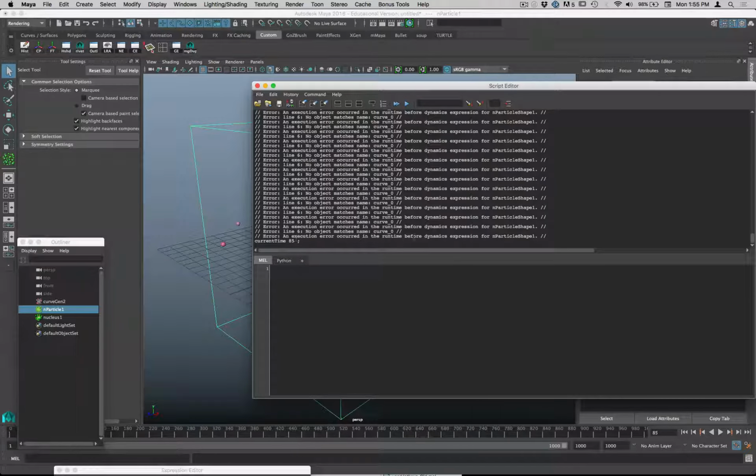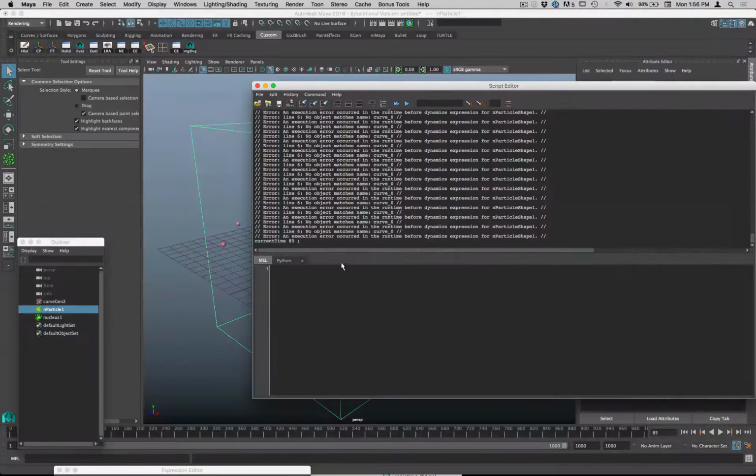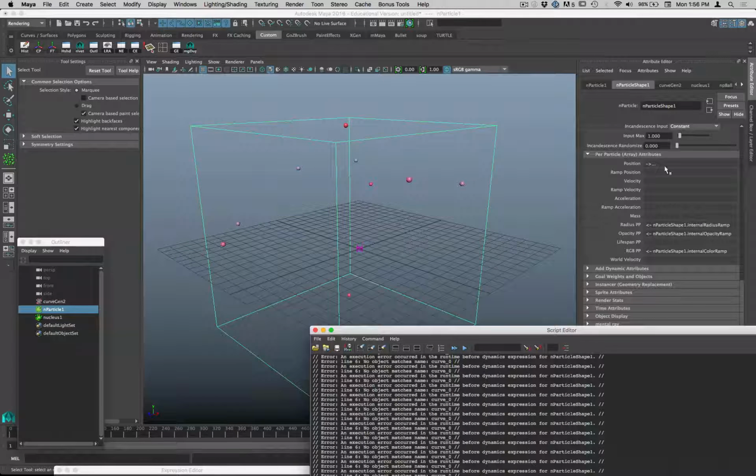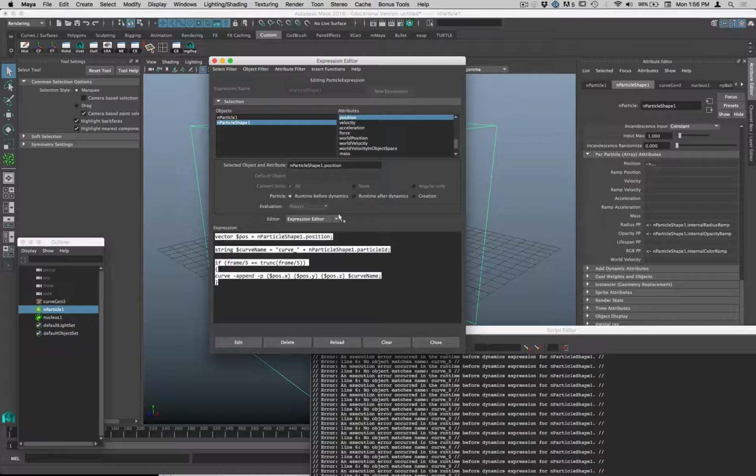An execution error occurred in the runtime before dynamics, so let's see. And particle shape ID, and particle shape 1 particle ID, particle shape should work.